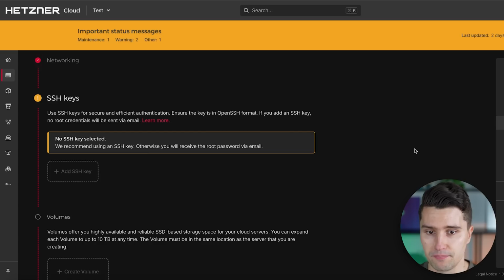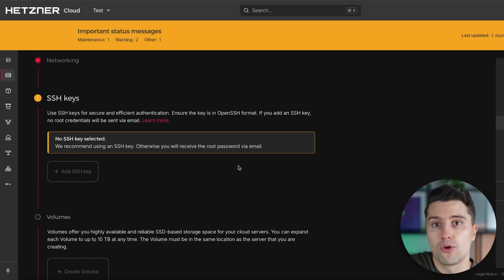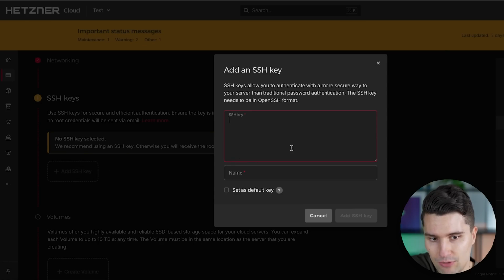And here you can just choose that initial SSH key you can create in order to also initially connect to that server. And that's important to know and to also do here. If we click Add SSH key, we need to directly paste this key. How do we get this key? We need to create this on our own here on our local machine.